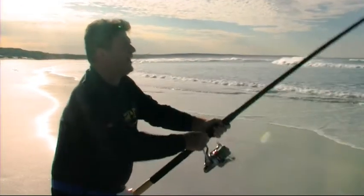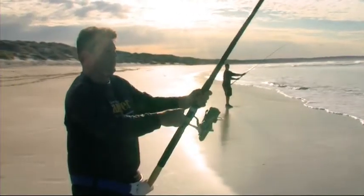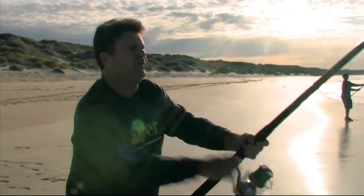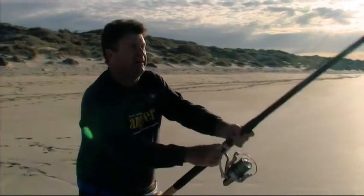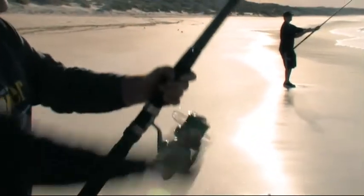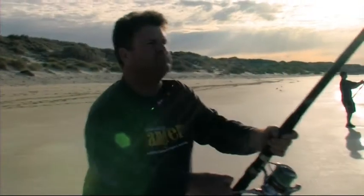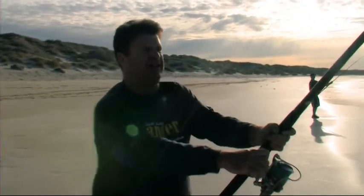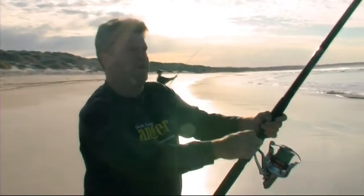This is a really nice fish — he's really pulling hard on that surf break. He's on 20-pound braid but I've got it back to drag. He's taking a few nice runs so it's a good fish. He's jumped out of the water a couple of times — that's what I really love about salmon, the aerial side. They're always spectacular. This is a really nice fish — might be eight or nine pounds. That's the thing about getting him in the first surf break here — you've got to be a little bit careful. He's using that undertow to his full advantage.